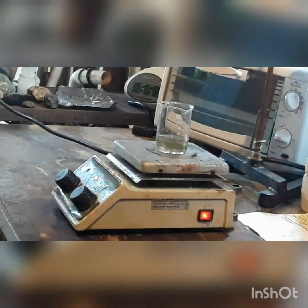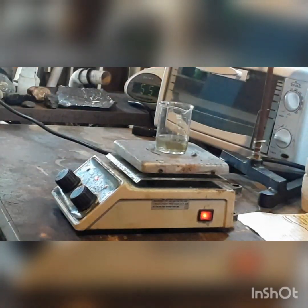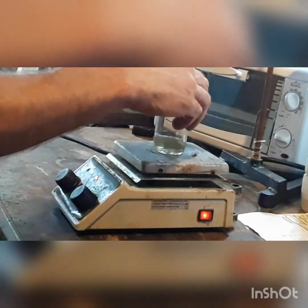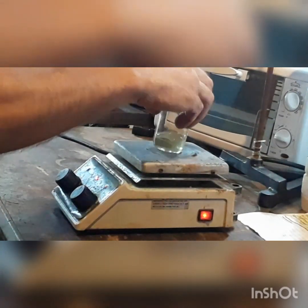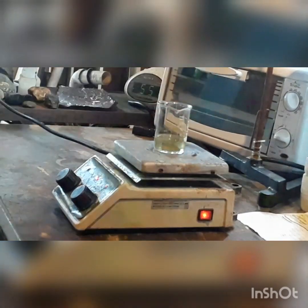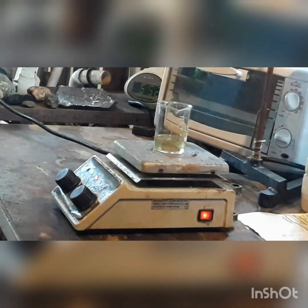Before too long, what we can see is the liberation of nitrogen dioxide coming off of this. This is the reddish-brown, highly toxic gas. Our lead got kind of pushed to the side over there — we want to keep it in the middle so that we have maximum surface area contact with the nitric acid. So we just let this react for a while.